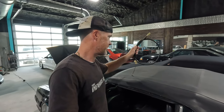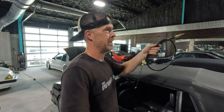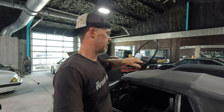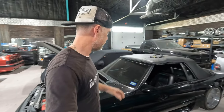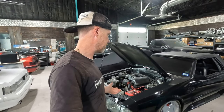So today I was going through some of the bins up on my shelves over there, and to my surprise, I found this nice clutch cable, and it is a Taiwanese clutch cable. So it's not Chinese. And I'm hoping that maybe it's gonna do a little bit better than what's in the car right now. So we're gonna get into a little bit of DIY in terms of changing out that clutch cable.